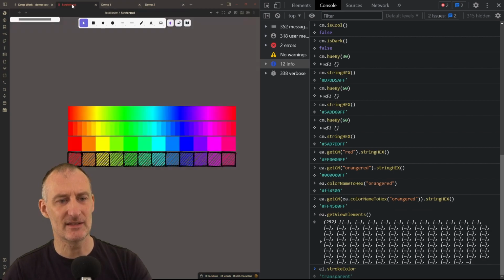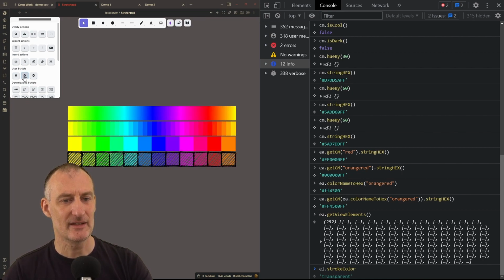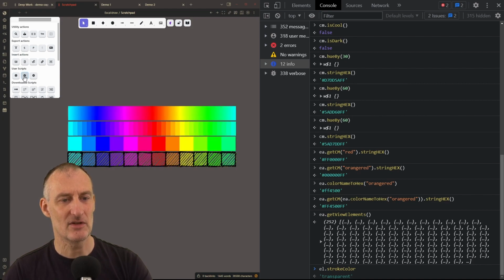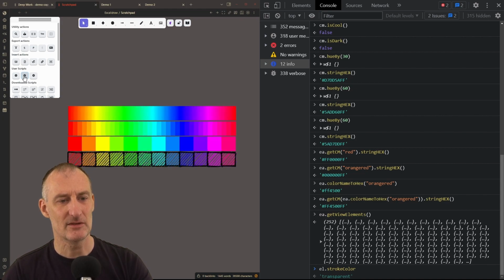So let's see how this script works. What I expect to happen, I expect the blue, the green to move this direction. Of course, the red should jump to the other end of the gradient, and overall I want to see a movement to the left as I execute this script. So let's see what happens. So this is my second demo script, and as I click that, then you can see that these colors are moving to the left because I'm repainting the colors following this logic.